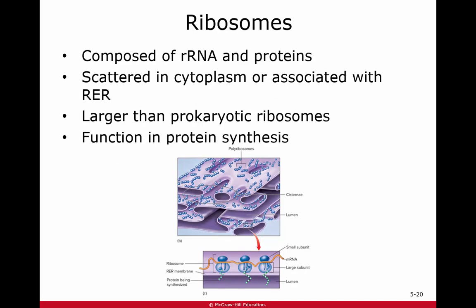And then we also mention here the ribosomes. So we've already mentioned ribosomes are heavily associated with protein synthesis, made in the nucleolus, and then either found attached to the rough ER, or sometimes they can be found free-floating out in the cell. Now, be mindful, prokaryotes also have ribosomes. The difference we see here is the size. So in a eukaryote, the ribosomes would be much larger than they were in a prokaryote.